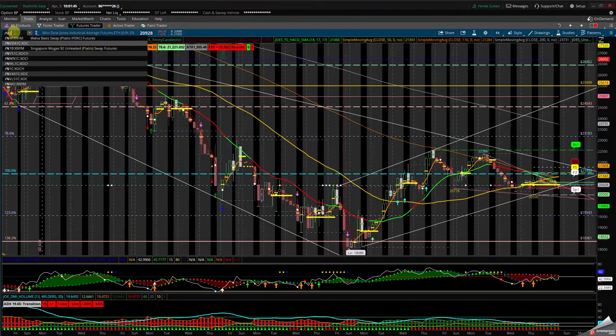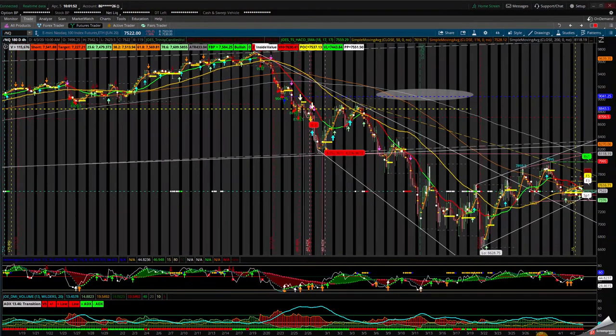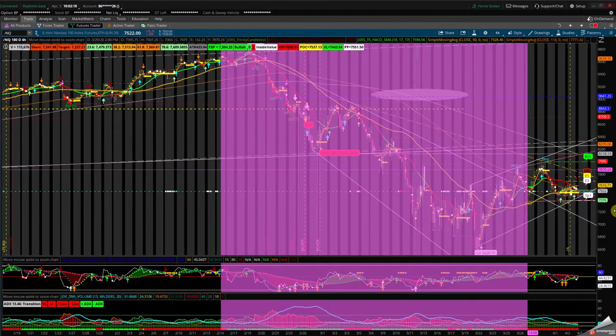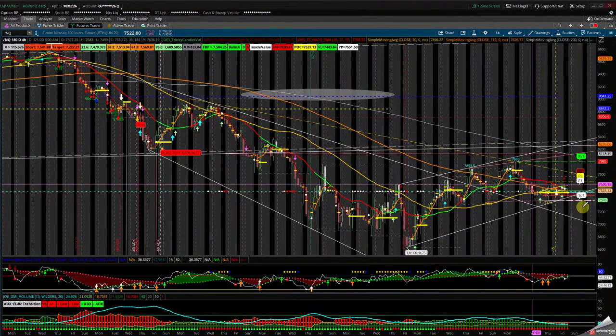Let's take a look at the NQ — the NASDAQ 100. The NASDAQ 100 looks a little better than the S&P and the Dow. This dominant channel was broken and we continued higher. We had three days of side action and we're still in an uptrend. As long as we don't break the second dominant channel, if we can get above the yellow level, we can continue up to the area where we broke out. This is the shoulder — if this is the cup and we can continue up, that would be great. The NASDAQ holds a more concentrated portfolio than the small cap, which is generally a bit weaker.